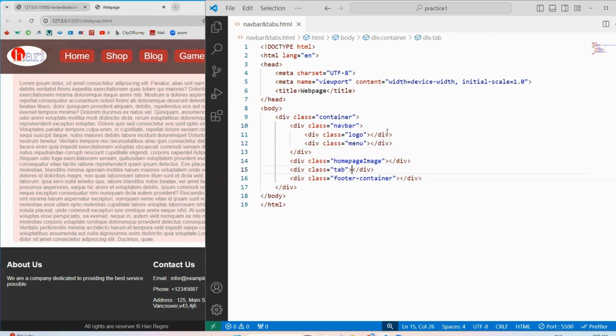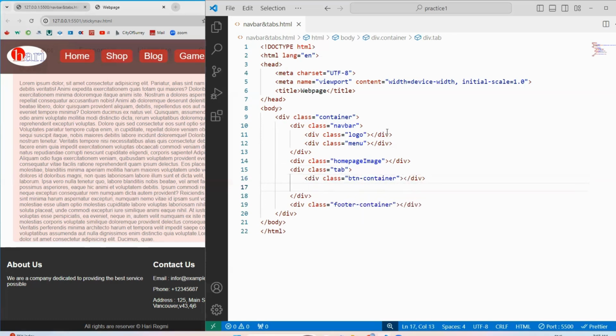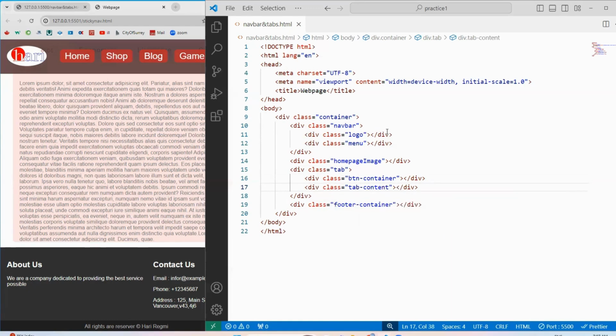Inside the tab, I want a button container, and then the tab content. Inside the button container, I want four buttons.